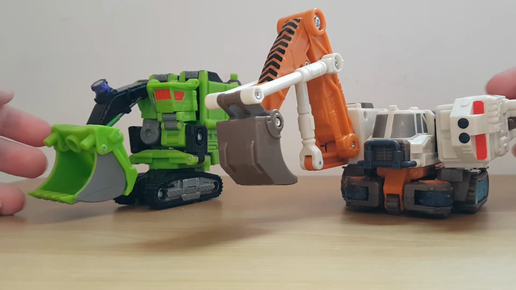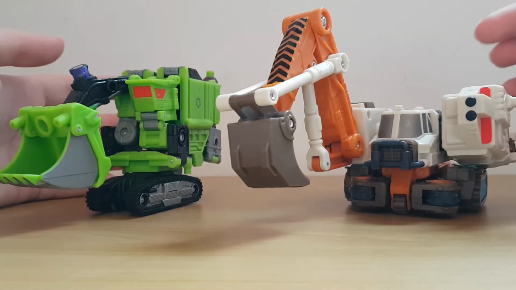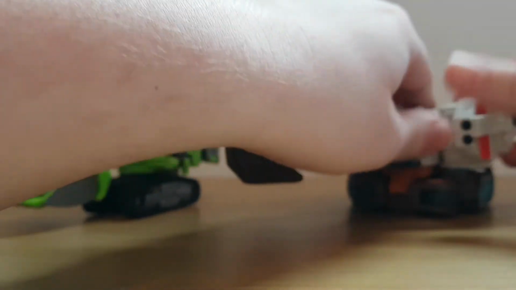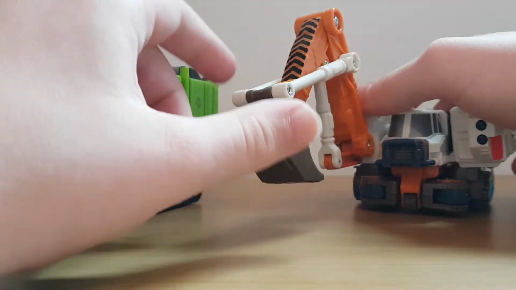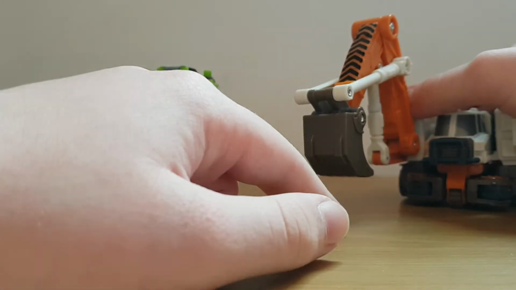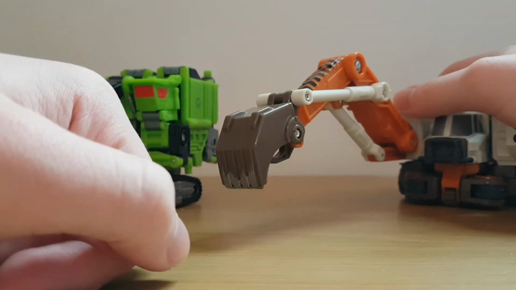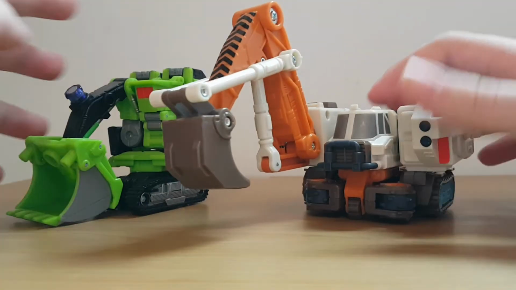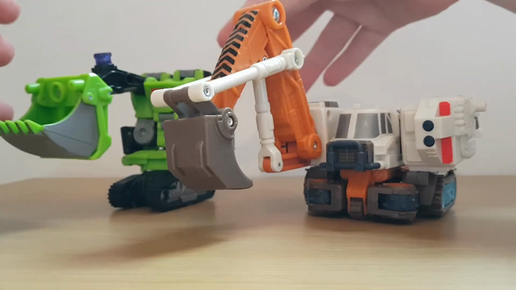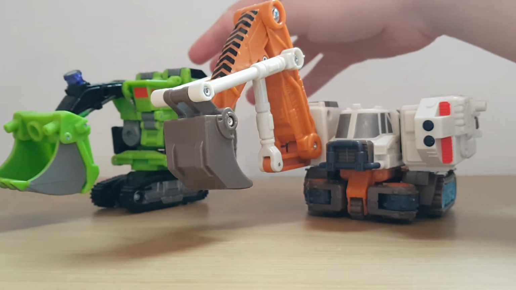Here we can see that these guys are two different types of excavators. Here we see that Steam Hammer's bucket is more facing forward, and with Hoist, it's more, you know, an actual excavator. Also, Steam Hammer can't do that. And we can see that this thing's sort of loose on Steam Hammer.